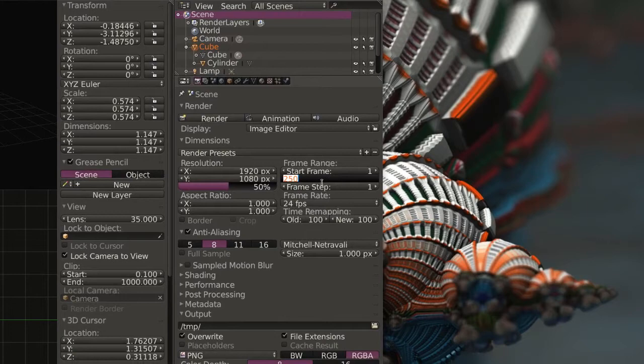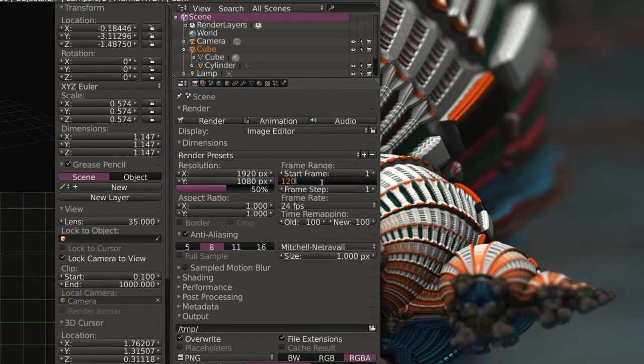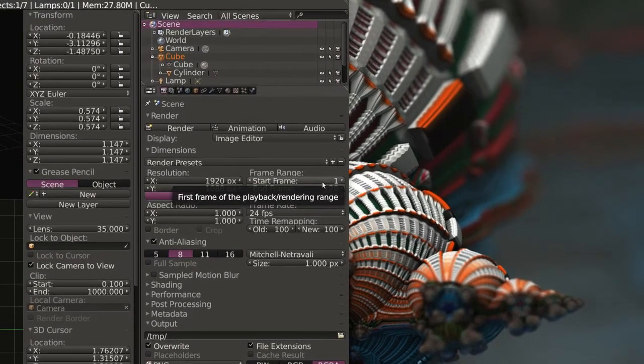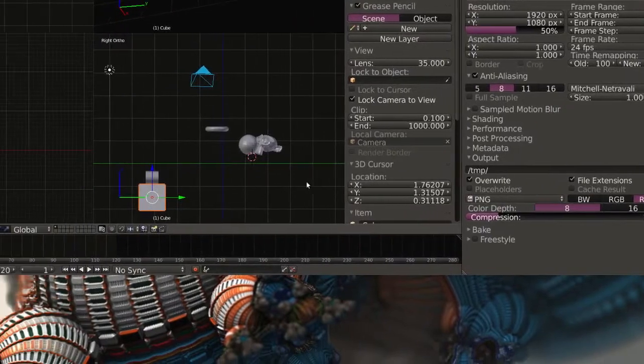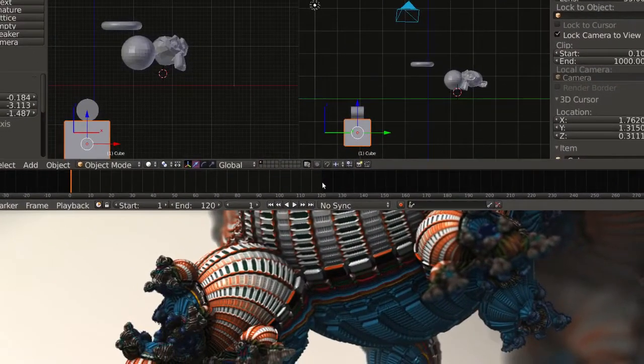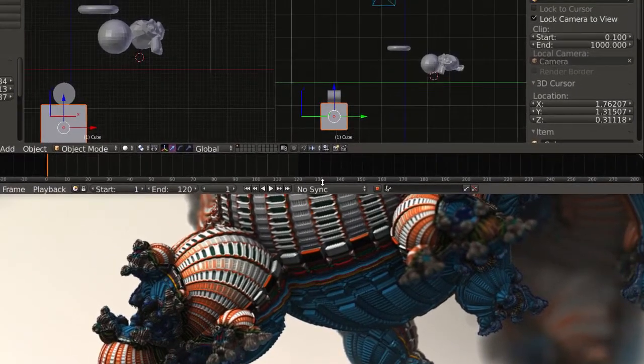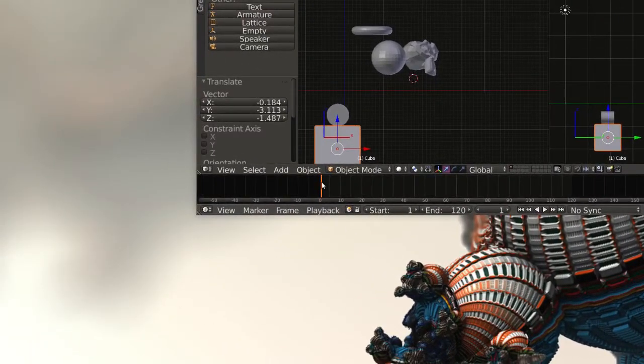So here we'll do 24 frames a second for 5 seconds, so that is 120 frames. And that's what the project requires. So I change the end frame to 120, leave the start frame at 1. And it may be, again, hard to see, but now this is the end of my time scale. That's the 120 mark. And down here is the beginning of my time scale.